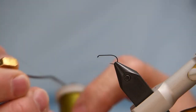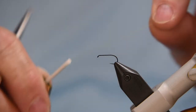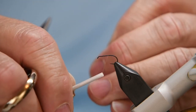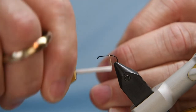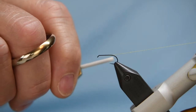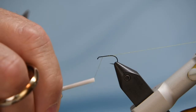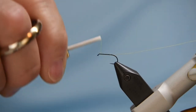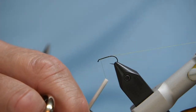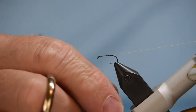The thread we're going to use is a Veevus 14/0 in light olive. I'm going to use this as the rib for the fly. So instead of starting it at the eye, I'm going to start it right back here about the hook point, run it back to the back of the shank, and I'm going to put that tag end into my material holder and leave it there. Now I'm just going to spiral forward with my thread to keep from building a lot of bulk until I get just about the thickness of the hook wire from the eye, and then drop back a turn or two.